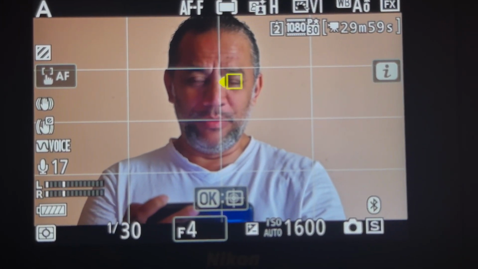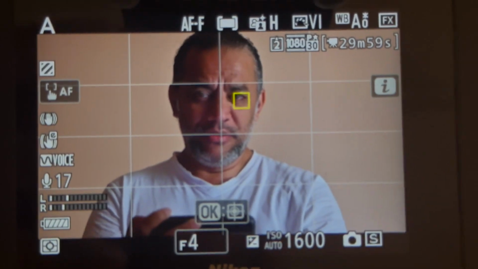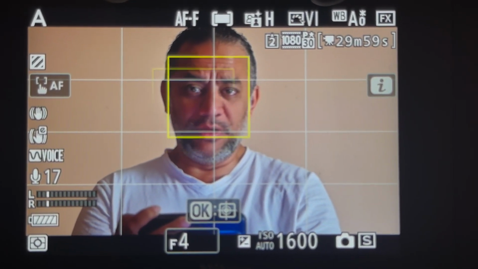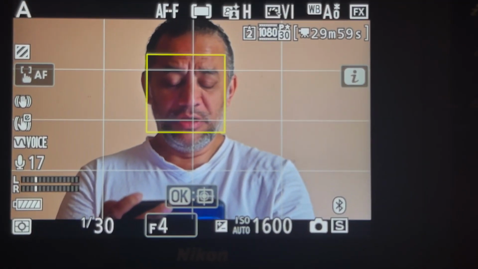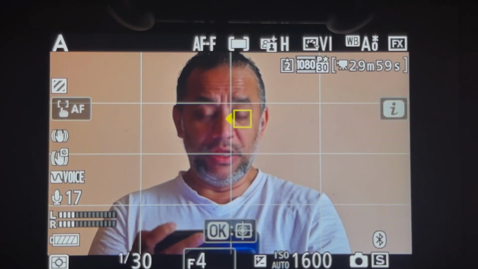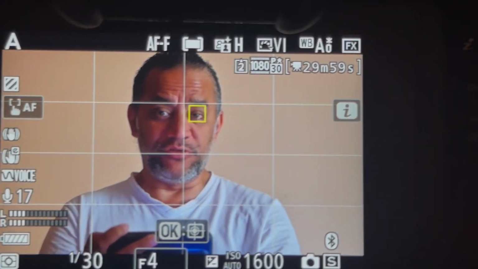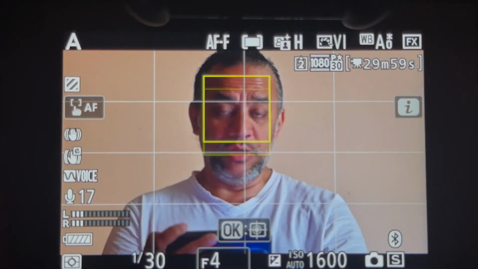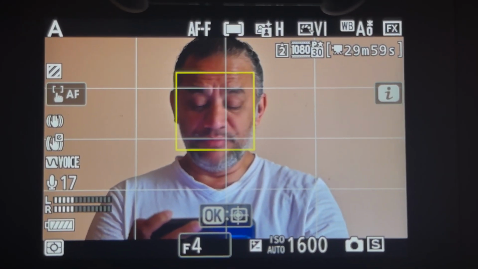it's the firmware 1.4 of Nikon Z5, a real life test of the autofocus. I hope it gives you a real experience of how it is, which is improved. Actually, it's improved a lot, a whole lot. Now it's eye autofocus because previously it was face tracking in the video. Now it's eye autofocus, and it's working smoothly as far as I can see. So that's it. So you just saw the performance of the Nikon Z5 with the latest firmware 1.40.